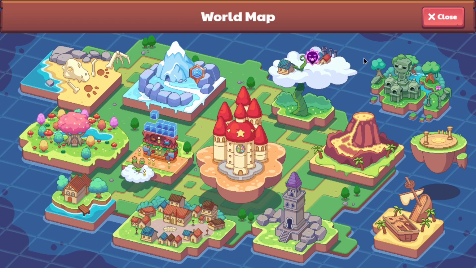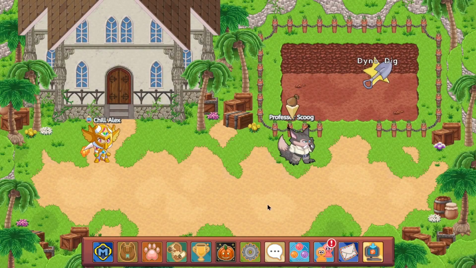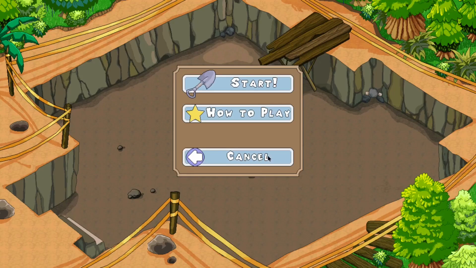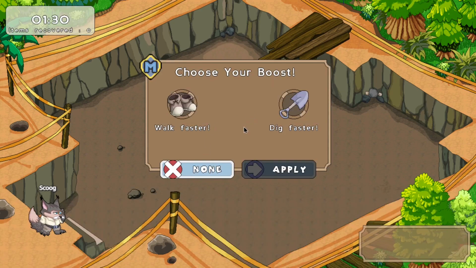And now an interesting fact for those of you who like challenges, you can actually get yourself candy corn from Dino Dig Oasis, right? Now the way to get it from Dino Dig Oasis is quite complicated. You have to go to Dino Dig and start digging. And now the only way you'll be able to... yeah, I get why that's removed.